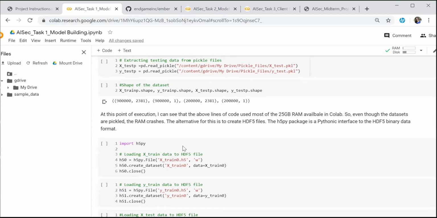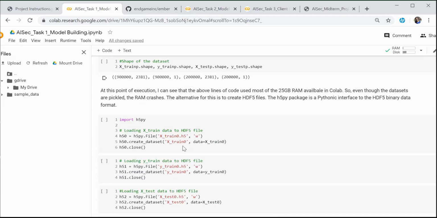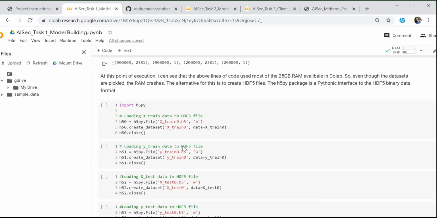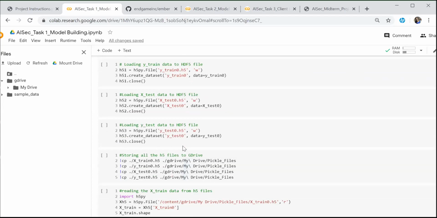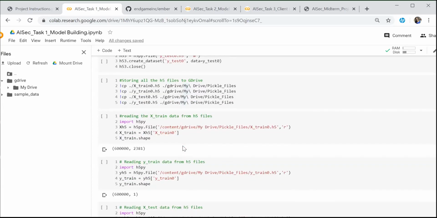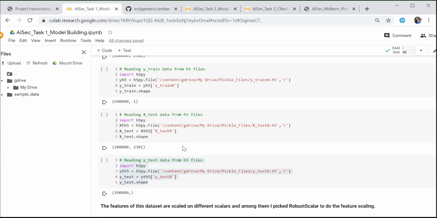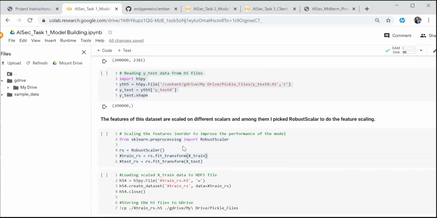So I found an alternate option, which is using the H5PY library. The same process: converting the dataset into files, uploading it into the Google Drive, and then reading from it. I want to scale the features, to be precise.